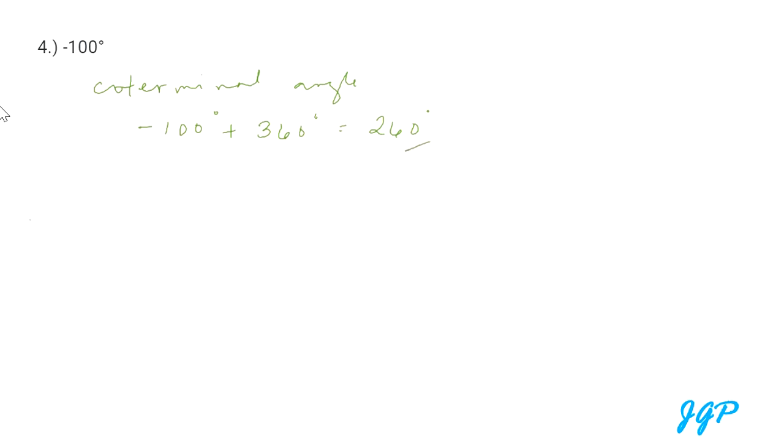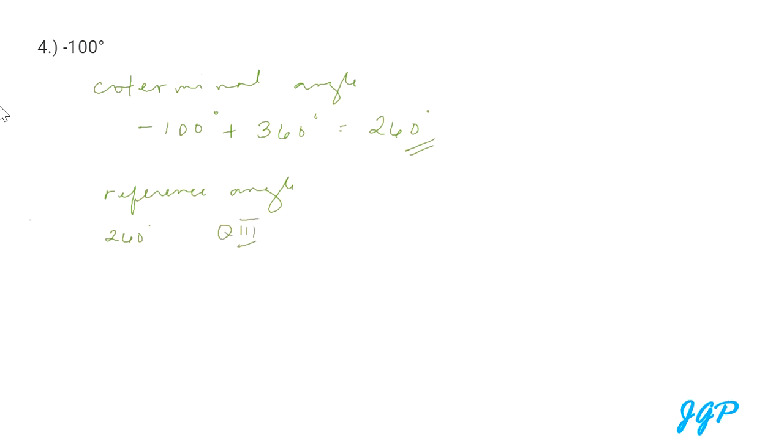So, from this one, kukunin natin ang reference angle ng negative 100 degrees since parehas lang naman sila ng magiging reference angle. So, let's find the reference angle. Okay, using 260 degrees. Again, balik tayo. What is the first step? Find the location of 260 degrees. And this one is located in quadrant 3.